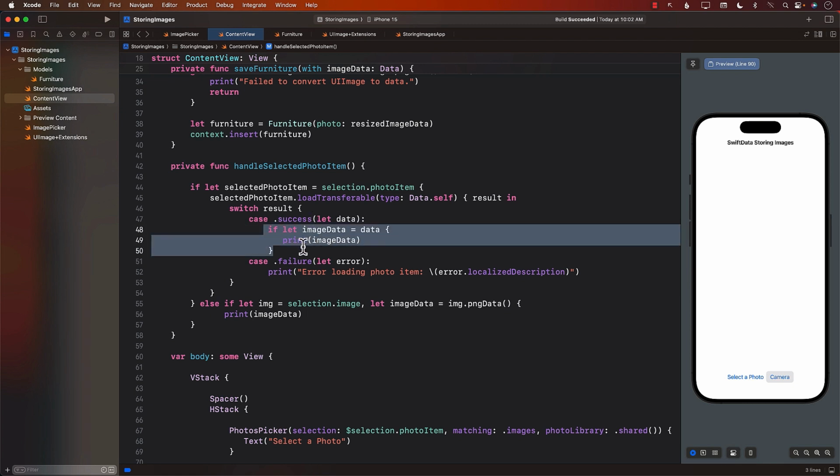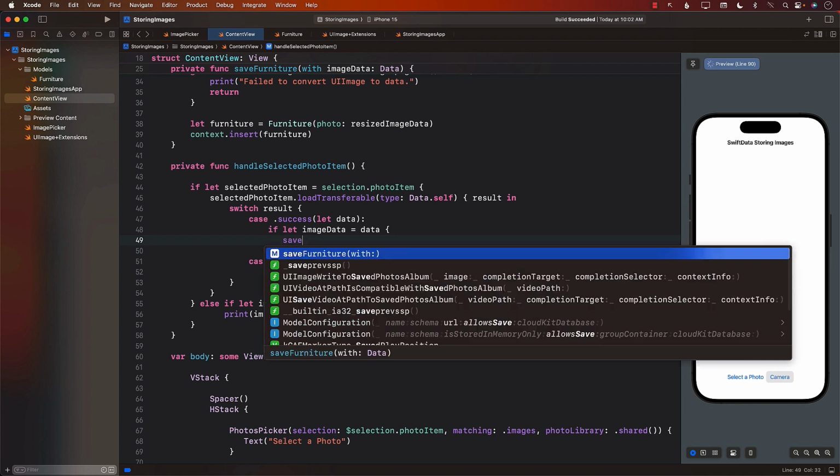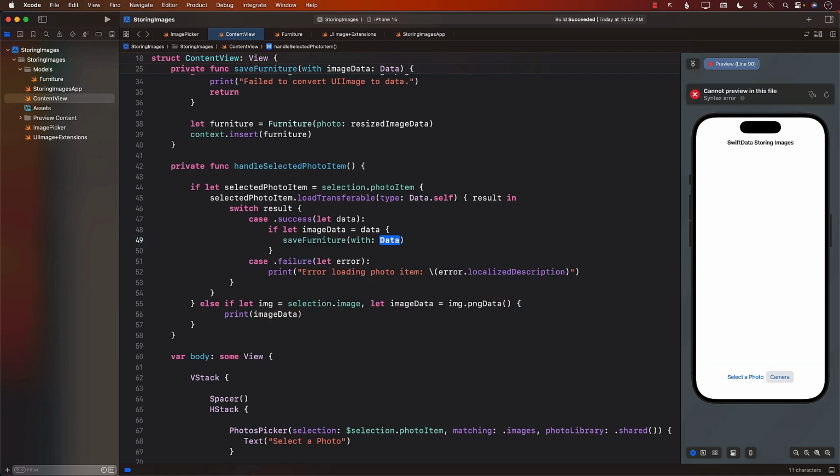We unwrap it and we don't really do anything with it. So what can we do with our image data? Well, once we have the image data, how about we call save furniture over here and pass in the image data? There we go.